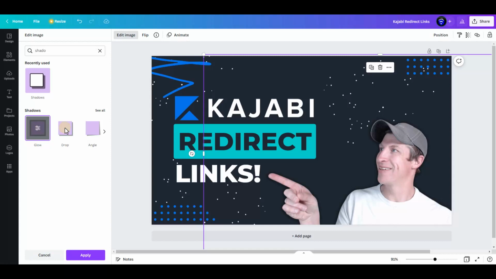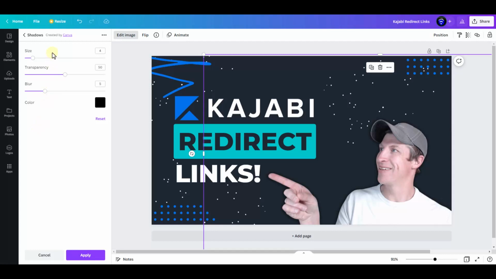And so when we first do this, notice how it just gives you the shadow right here. It's not really a very good effect. So what you want to do is notice how now that we have this selected, it shows you the little sliders in here. Well, if you click on this again, it's going to allow you to make adjustments. So for example, I can make it bigger or smaller using the size. Well, in this case, I don't want this to be really a drop shadow. I want this to actually be an outline around my image.